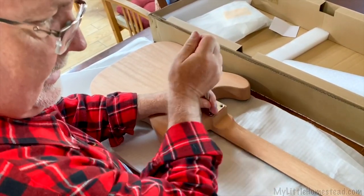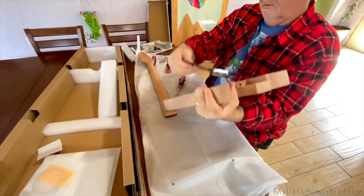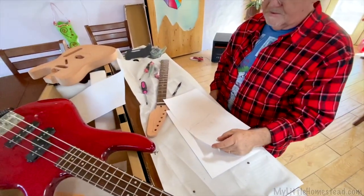Taking it apart so that I can work on the wood and frets and make sure everything is all put together nicely. A couple coats of paint and stuff. Alrighty. Headstock design that I like.